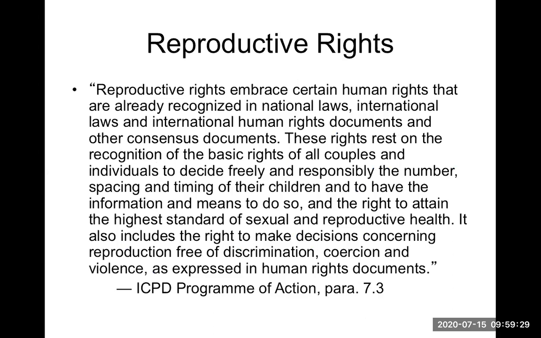Then came the idea of what we call reproductive rights. Reproductive rights were first defined categorically in the International Conference on Population and Development Program of Action. And it is those rights that embrace certain human rights that are already recognized in national laws, international laws, and international human rights documents, and what they call consensus documents.